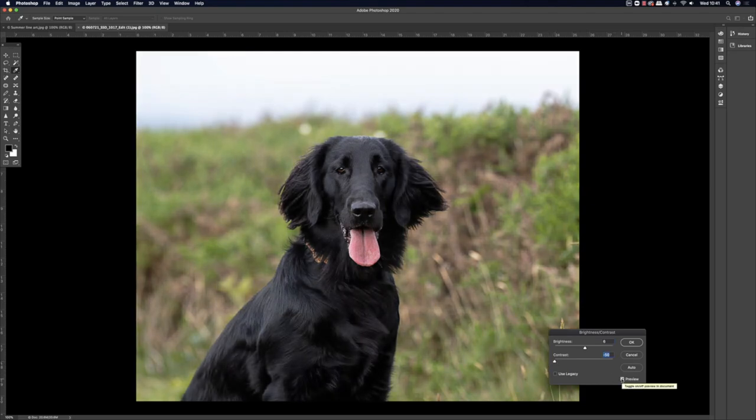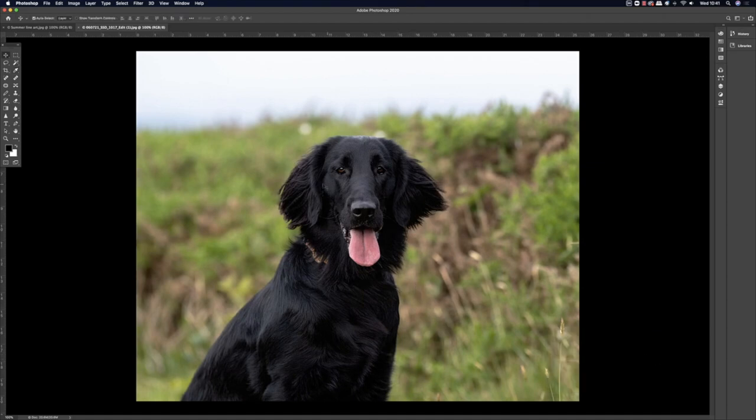So if I look at the preview, you can see that your darks sort of disappear a little bit, and it's not quite as contrasty. It's not bad actually, but I prefer this where the darks are really, really nice and dark, and that is what's going to give you a super, super portrait. However, you can do some tweaking if you want to. There are all sorts of different programs that you can manipulate. You can change the color, you can change the values, you can change the contrast. There are free programs. I tend to use Photoshop.